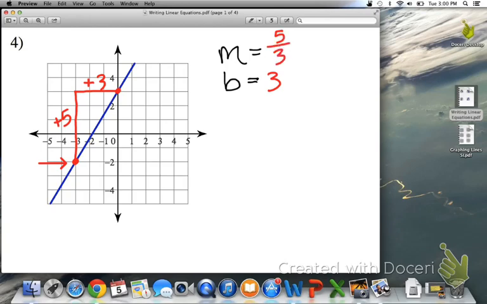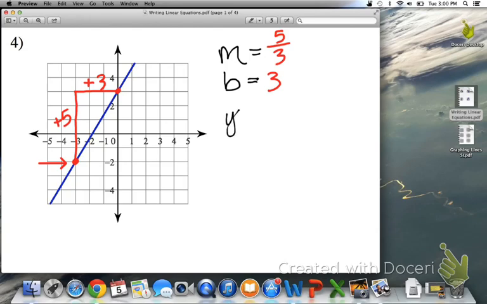which looks like 5/3. If you want to turn this into a mixed number, stop yourself, because it will not look as pretty, and it will not be as easy to then graph points later if you use a mixed number for your slope. So just leave it improper. It's okay, not a big deal.